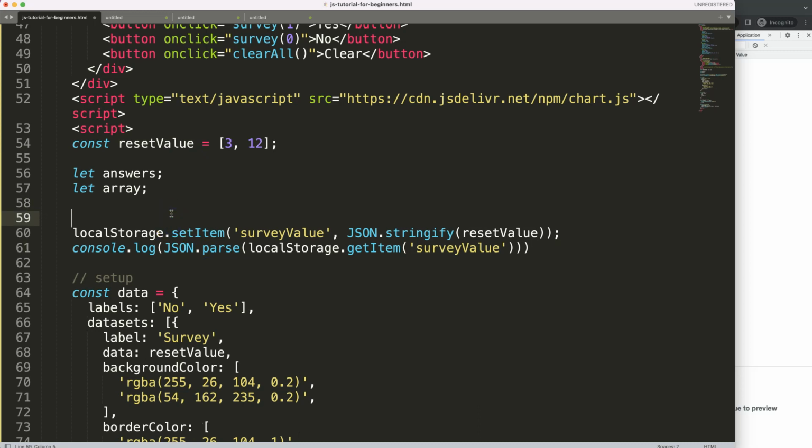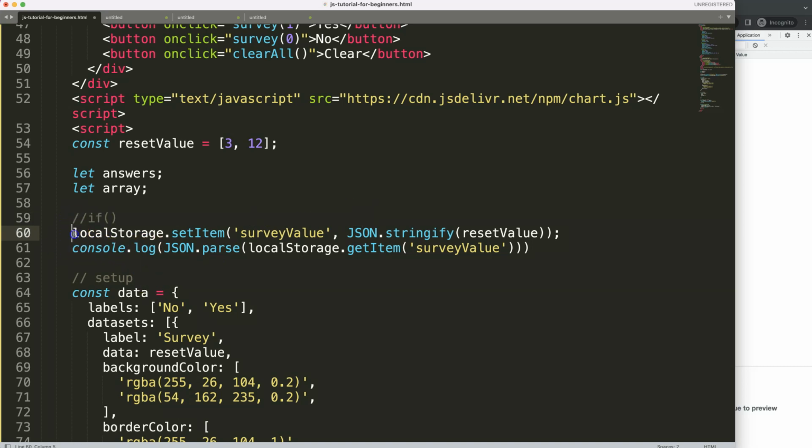So what I'm going to do here is an if statement. And this if statement will check only one thing: do we have any existing local storage? So we can just grab this part, the get item. I'm going to copy this, put it in here, and, well, let me just show you this before.